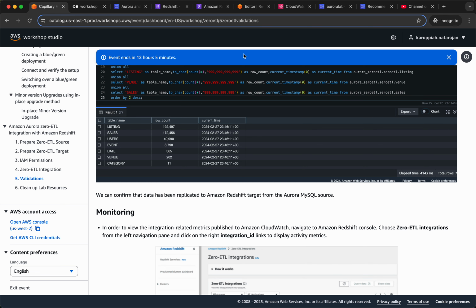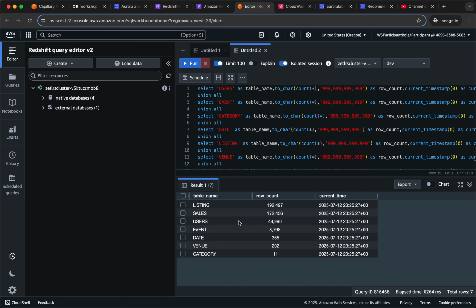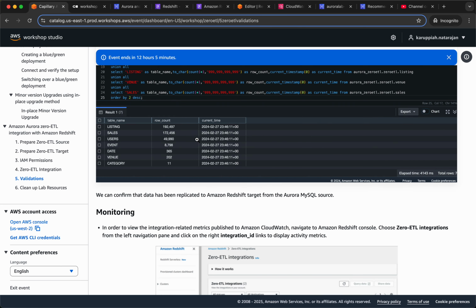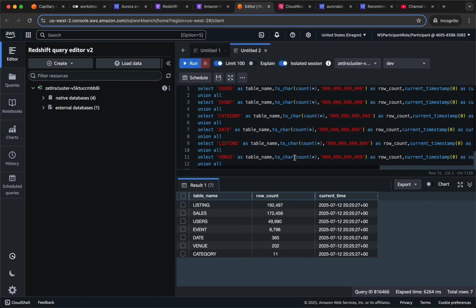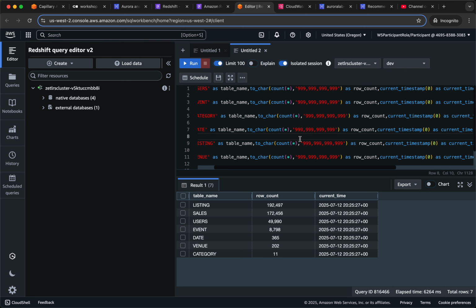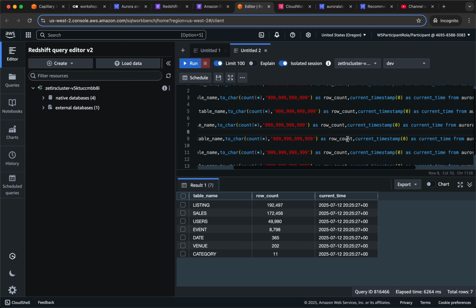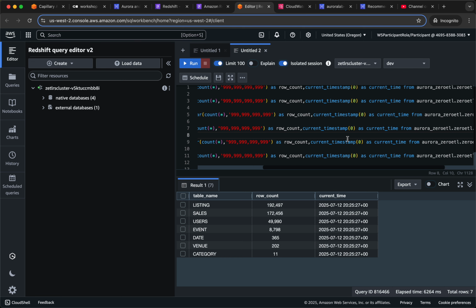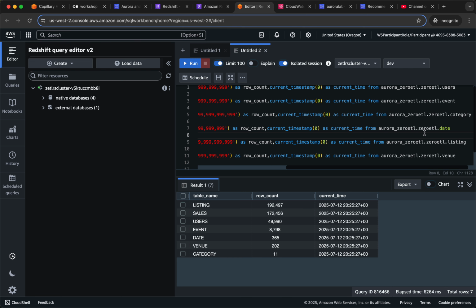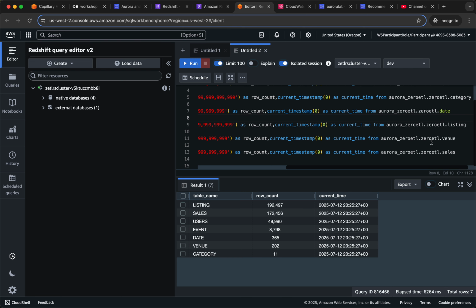And then 49,990, 8,798, 365,202, and 11. Wow. Table name, took count star, and then this format, I guess, as row count. Zero ETL, date, listing, venue, sales. Interesting.